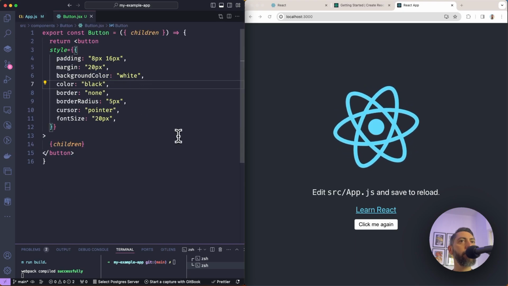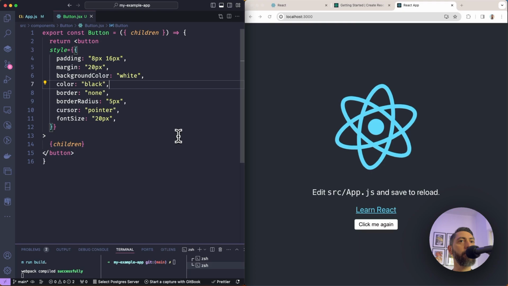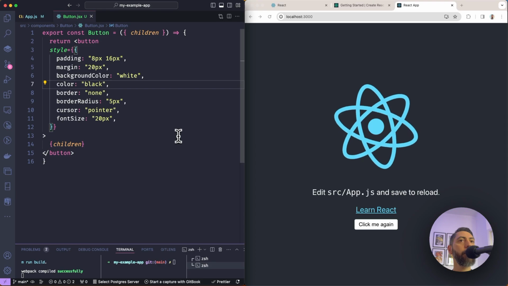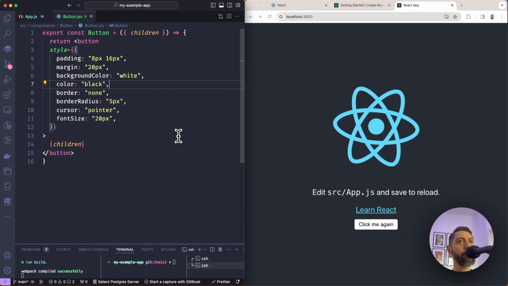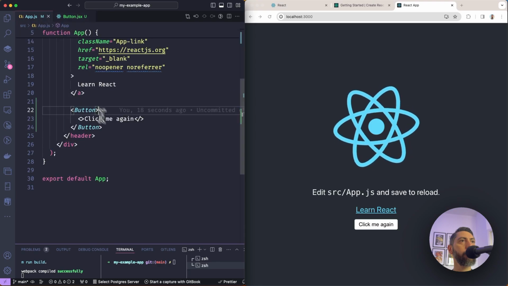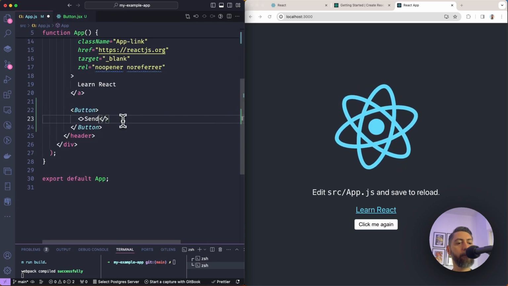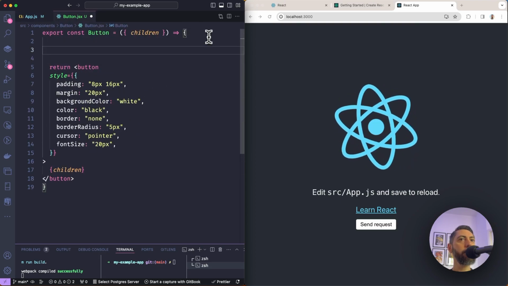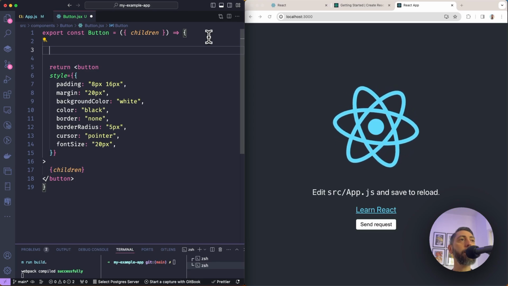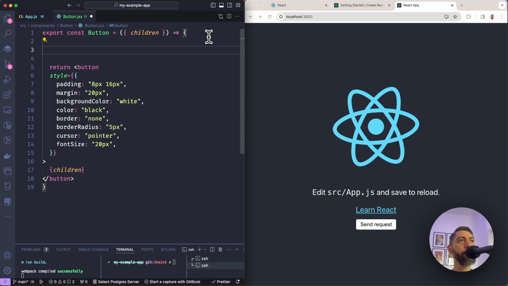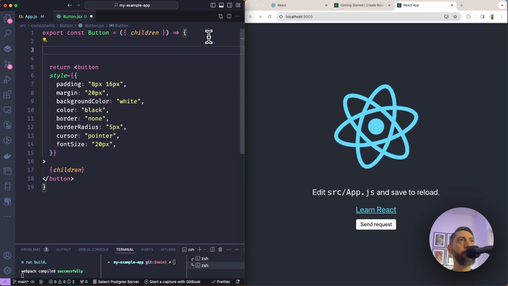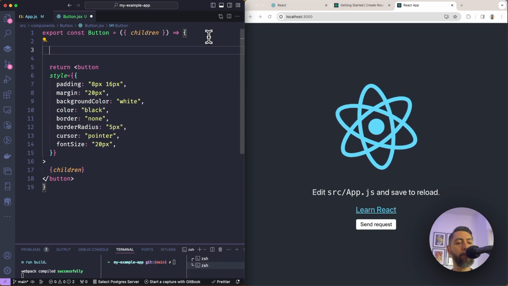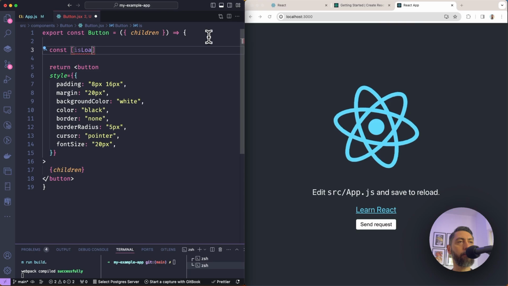Now let's say that we want to add a state to this button. So when I click it, we call an HTTP endpoint. And we want to show a loading state for this button. So let's try this. Okay, so this means that we need a loading state for this button. This is a very important concept of React: the local state of a component. Let's say we want to create a variable called isLoading.